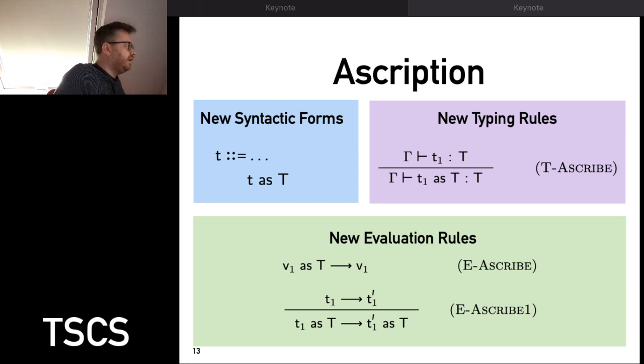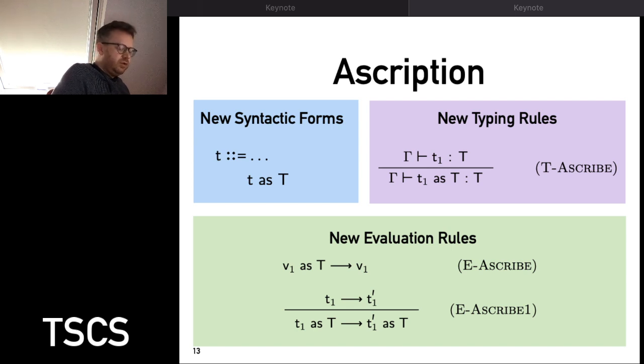And if you evaluate that down, then you have two cases. Either t is already a value, then you would derive to v1, and if it's not, you progress it down. And the thing is, if you do that on this side, you would basically come to the same idea. And that's how this proof basically works.